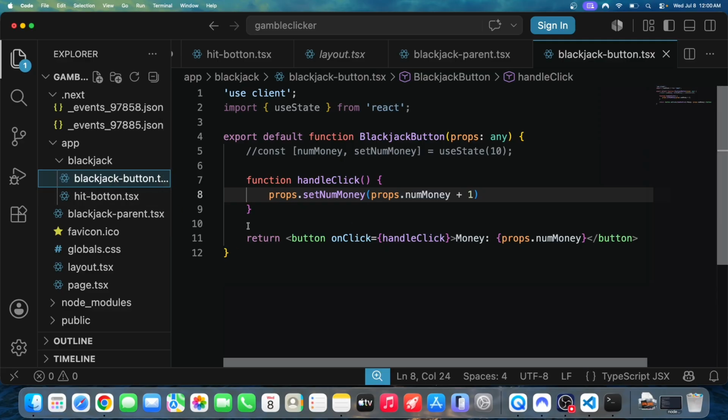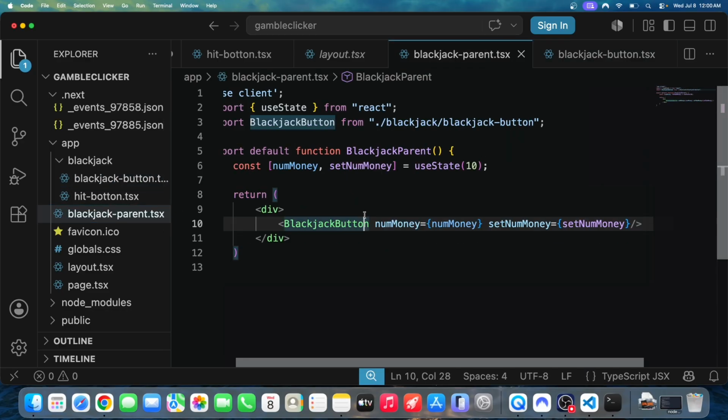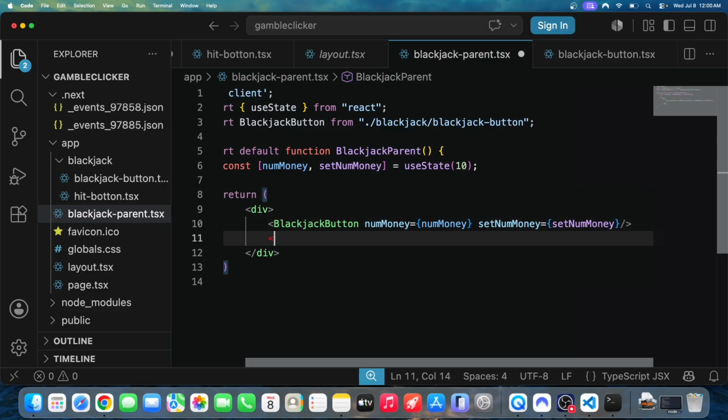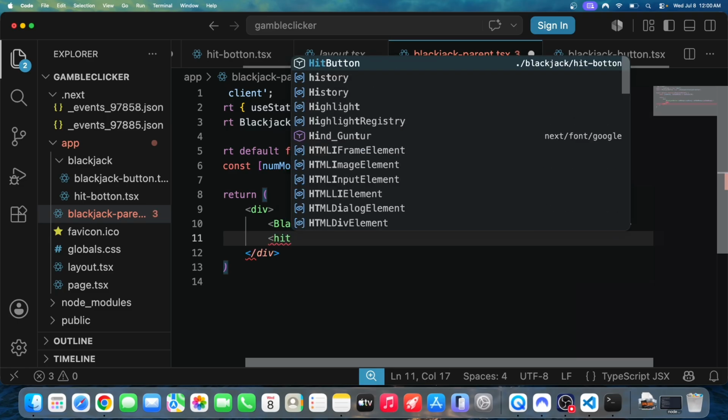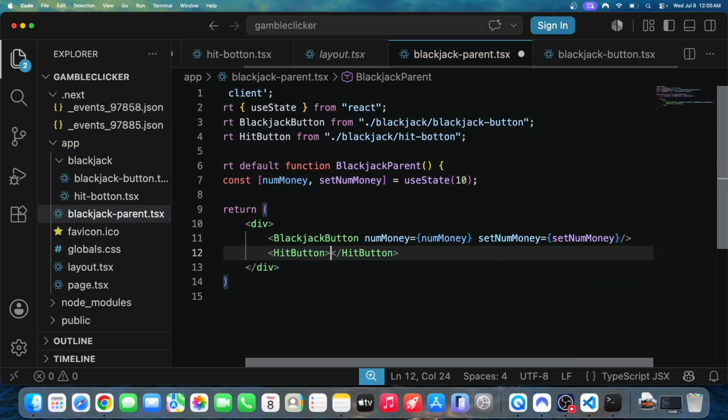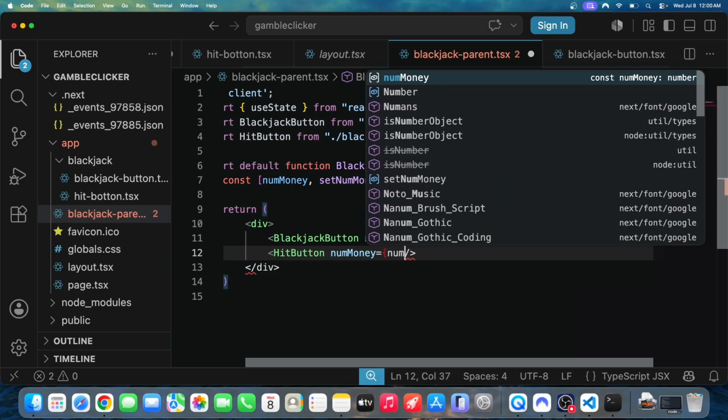And so in the blackjack parent, we'll have another blackjack button. Sorry, no, we need hit button right here. Let's change it to use the slash at the end. Hit button, non-money equals money.